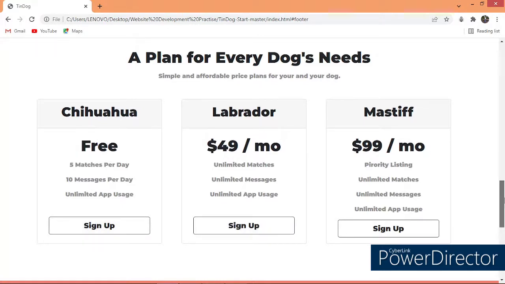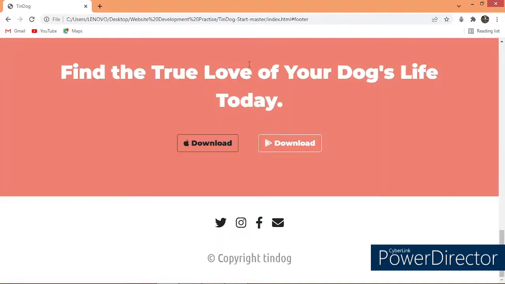Then we have this part: find the true love of your dog's life today. So you have a dog, and you want it to enjoy as you are enjoying it. By clicking on these two, as I said earlier, they are just link buttons. They don't point anywhere at the moment, but as you continue, you learn to incorporate them accordingly.